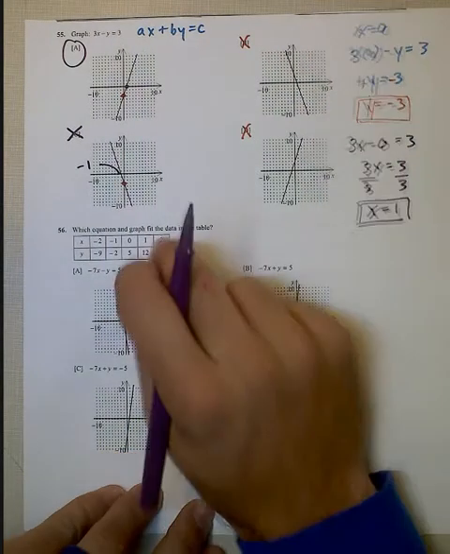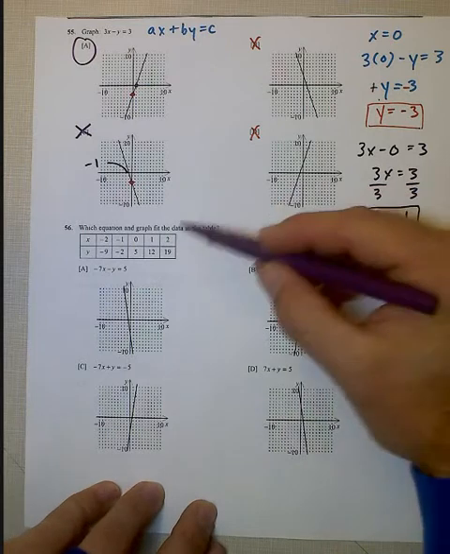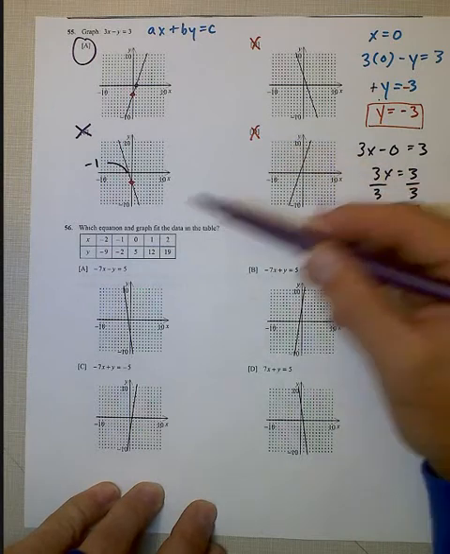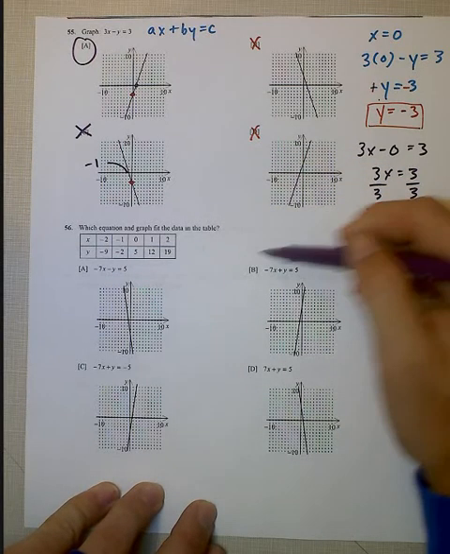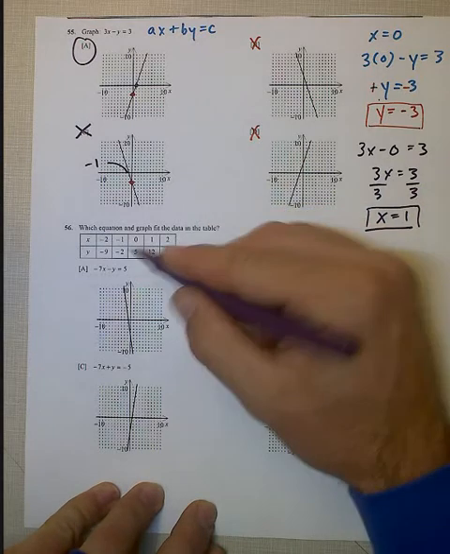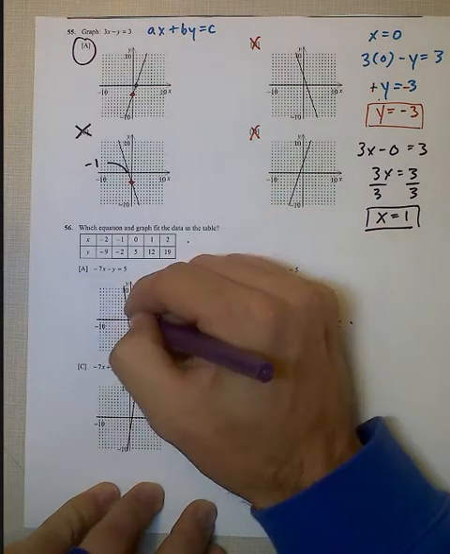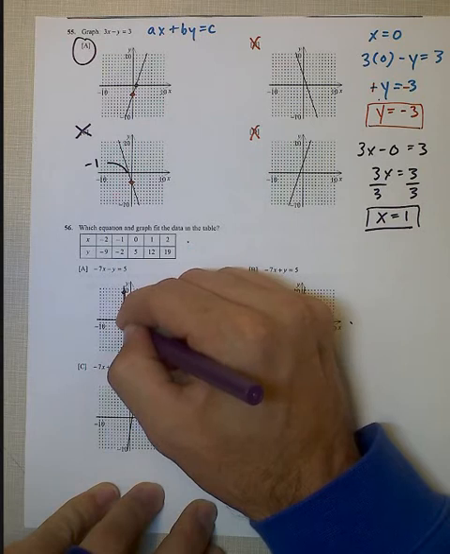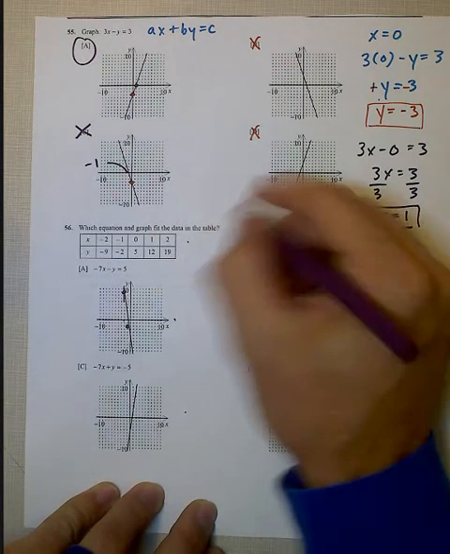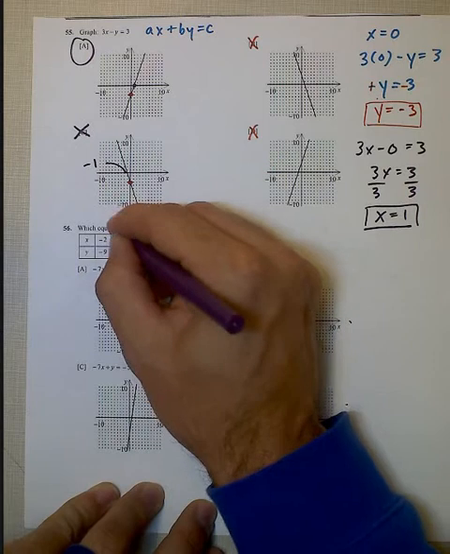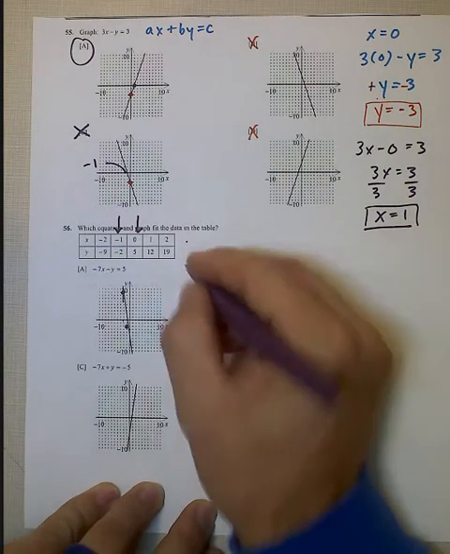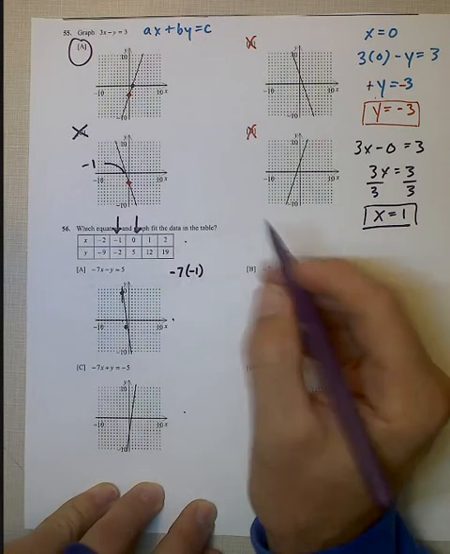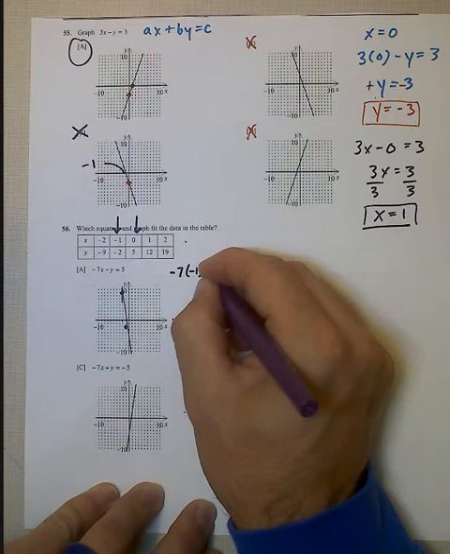I like this question here because there's some level of testing out answer choices to see which fits our table. You could definitely go ahead and just plot these points to these graphs. I could plot my negative 2 and 9. I could plot my 1 and negative 2 and try to find that. Or I could test this point here and this point here and say, okay, if I did negative 7 times negative 1, that's my x, minus y equal to 5.